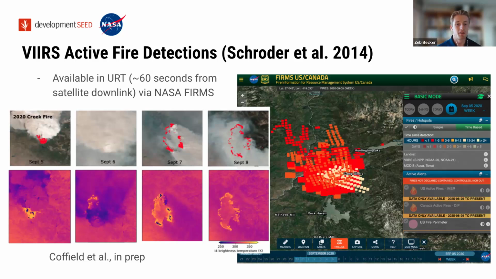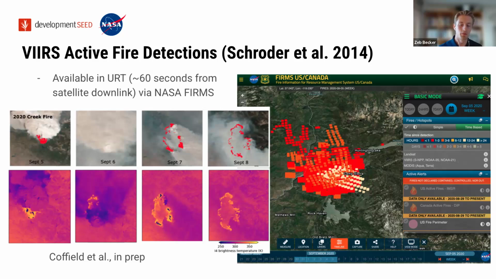The team behind this product has put in a lot of work over the years to make it available in ultra real time. So over the continental US, we can get this data as soon as 60 seconds after it's downlinked from the satellite. That's a product of several years of hard work by the NASA team, and we're really excited about that. And on the right, you can see FIRMS US Canada, which is a different existing web application that's been around for quite a few years. It's developed in collaboration with NASA and the Forest Service, and it's a really great resource that we know a lot of firefighters and land managers use directly. That one is publicly available. Fire Event Explorer is also publicly available. But if you want to check it out, you can just Google NASA FIRMS and start playing around.